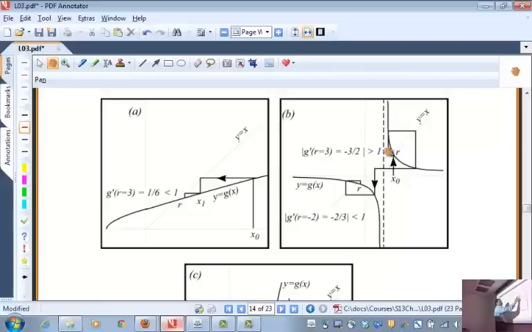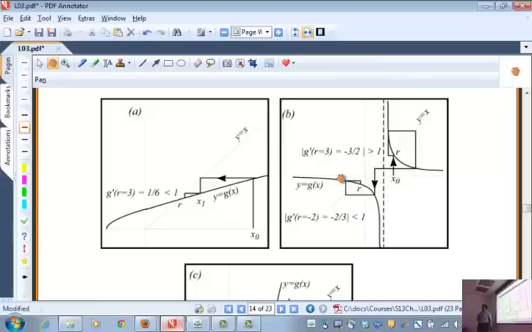When you have multiple fixed points like this, which one you are attracted to depends on which one is a stable iterative scheme and where your initial condition is. All these have a very similar parallel to dynamical systems that we will see later on. A numerical iterative sequence to get at the solution can have very complicated behavior, but we can understand it in terms of a very simple rule: g prime must be less than 1. Is it a useful rule to say g prime at the root must be less than 1? It's really not a useful rule because we don't know where the root is, right?